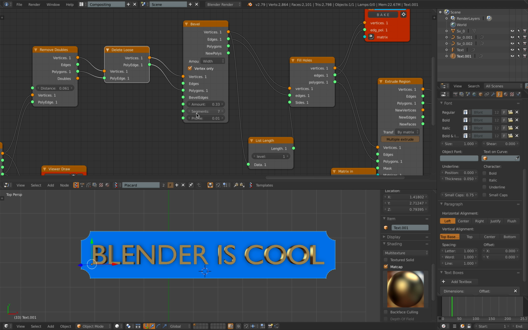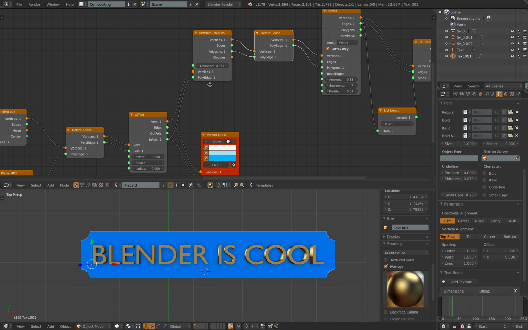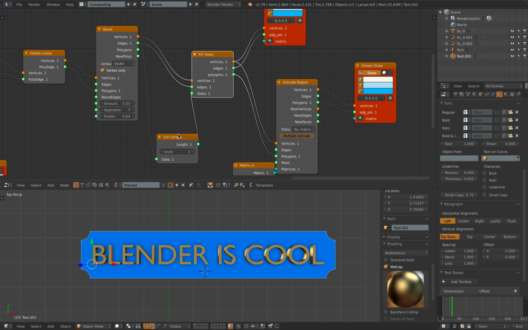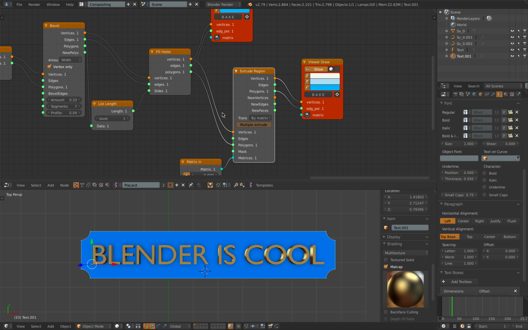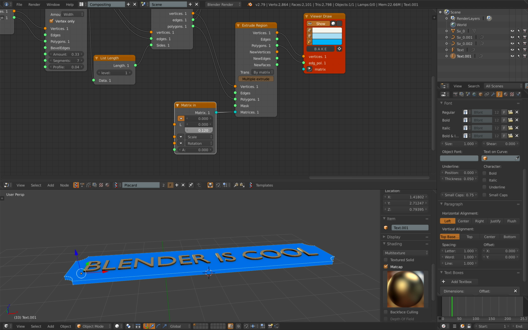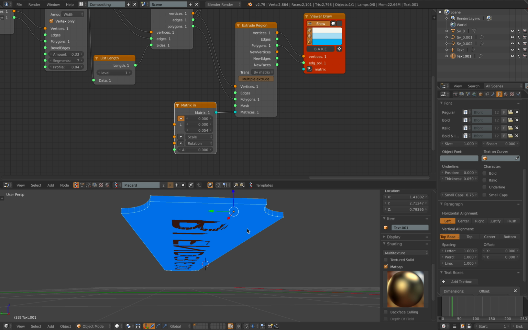So I guess this is quite an interesting example. And yeah, so you can have this quite fast. And then here I have fill holes and then extrude by region, and then here, of course, this is where we extrude it up or down. It doesn't matter, maybe up. So this is the result that we get.